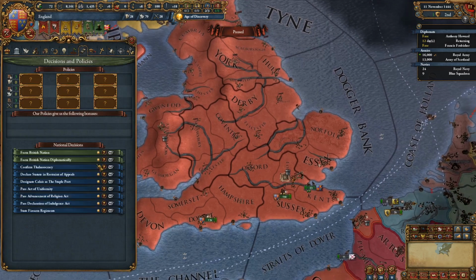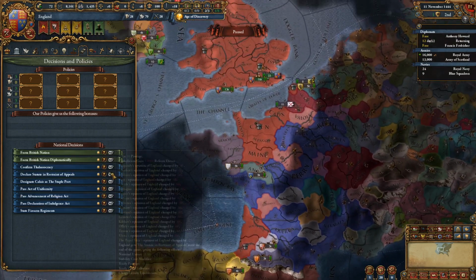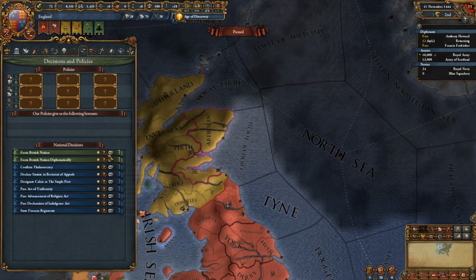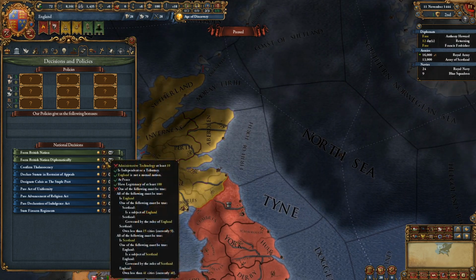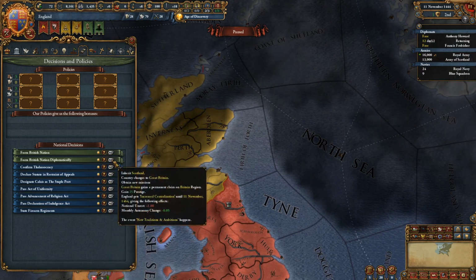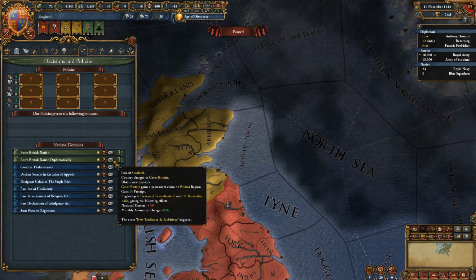The reason that is important is because you can form the British nation 2 different ways, sort of like how you can form Spain. You can form it militarily by owning Lothian and Aberdeen, and then you just click this button once you hit Admin Tech 10 and you get it. Or you can form it diplomatically. Basically, once you have Scotland as a subject of England, you can click that button, you immediately inherit or annex Scotland, and you form Great Britain.